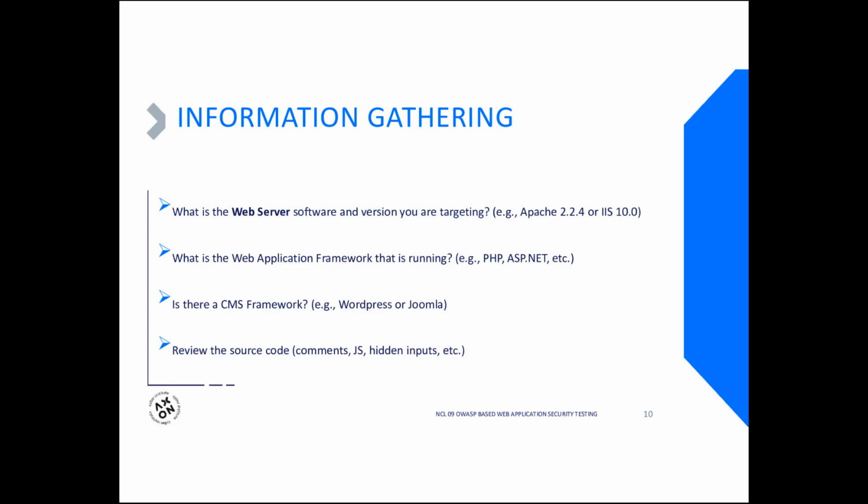And then after you have done so, you have to discover what type of application framework is being used. This is the application level that is hosted on the web server. This includes things like ASP.NET, PHP, Apache Tomcat, Java Platform, Java Applet, Java Beans, all of these application frameworks that are being used. You have to assess them. You have to profile them. Is there a content management system being deployed on the application, like WordPress or Joomla or Drupal? All of these, you have to discover them either through scanning tools or by intercepting the requests and responses and checking the headers. They can sometimes be revealed in the HTTP headers.